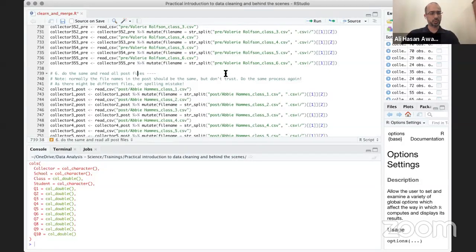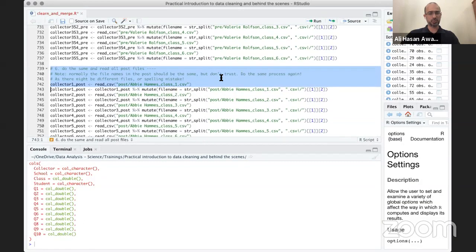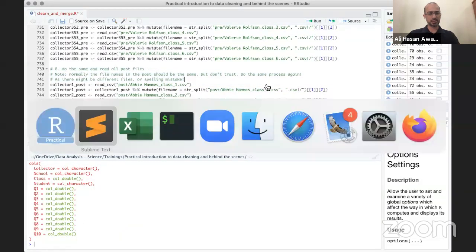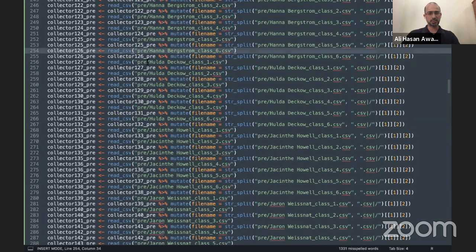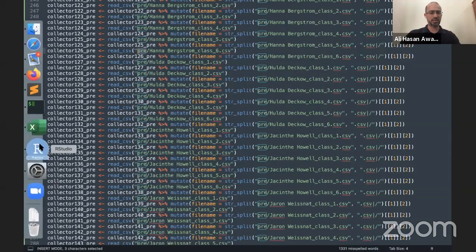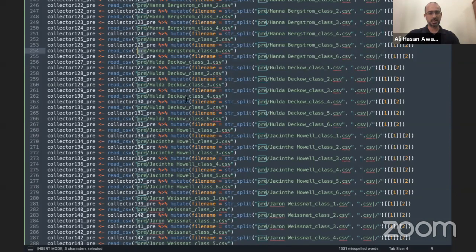So the same thing for post. I will not show you how I do it for post, but it is the same. You might ask, why don't you go to the editor, to Sublime Text, and just replace pre with post? I don't recommend this. Why? Because the file names in the pre folder are not necessarily 100% the same in the post folder. You are not sure. If you want to write a script to double check that, you can do it. But as in this example, we know that some people will miss file names, and I'll show you later as an example. That's why I put the file name as a column inside. I can compare it later.